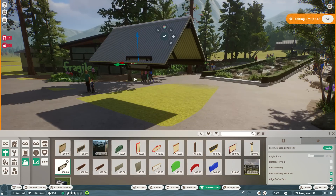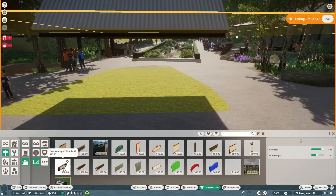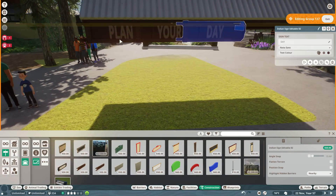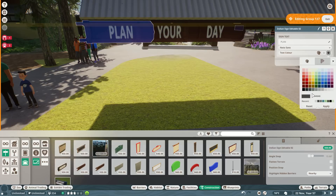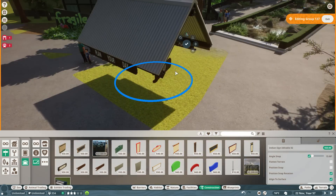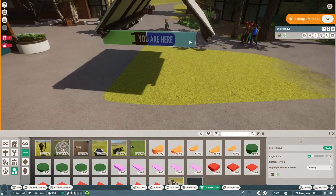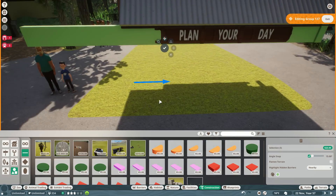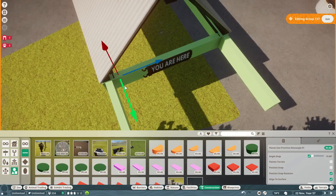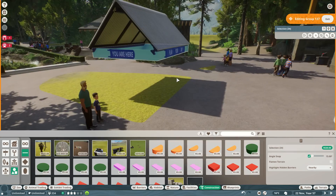We're going to work on this like entrance stop point — an info stand, I guess. It's got keeper talks like the one at my zoo. It has different ways to donate, talks about being a member, different events coming up in the zoo, and every day they post their list of keeper talks so you can plan your day and figure out where you want to go watch zookeepers. So I wanted to include that here. At first I made it way too big — this is massive, so large.